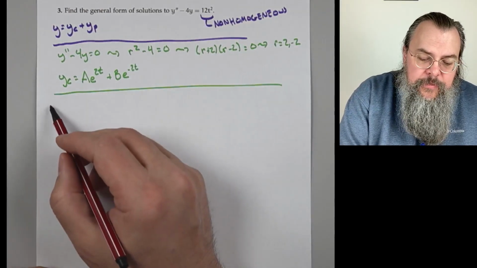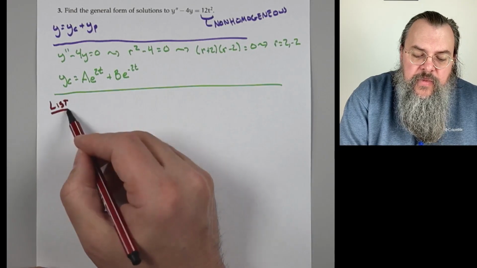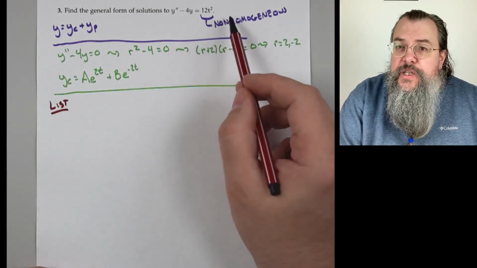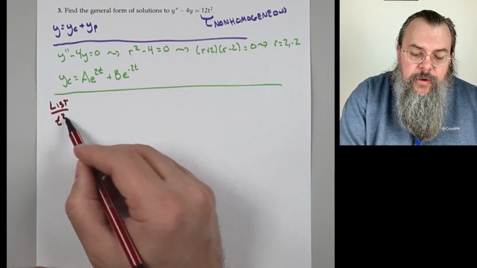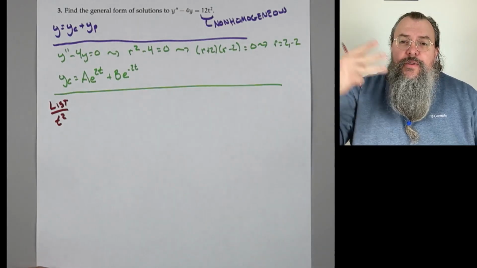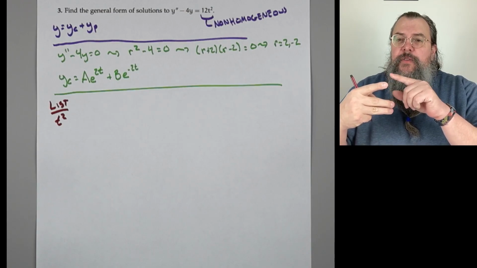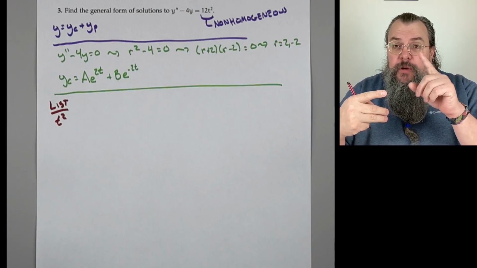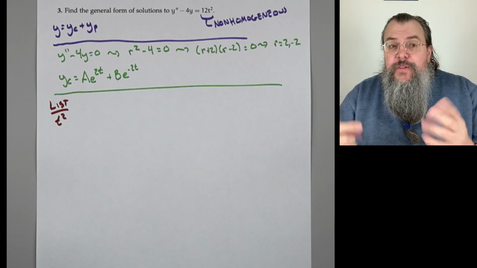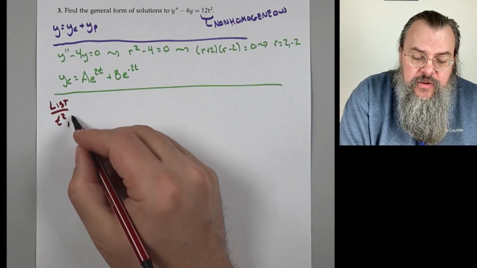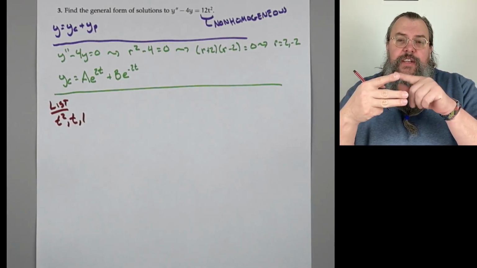So our idea, we're going to make a list. So here we go making our list. We grab all the functions that we see. Well, we don't see many. We see t squared. Now there's sort of three things we have to check. First thing, say, okay, if I see t to a whole number power, I always have to have all the lower terms. Now in this case we see t squared, which means we also need to see t, we need to see 1. Okay, so check that you have lower powers of t.